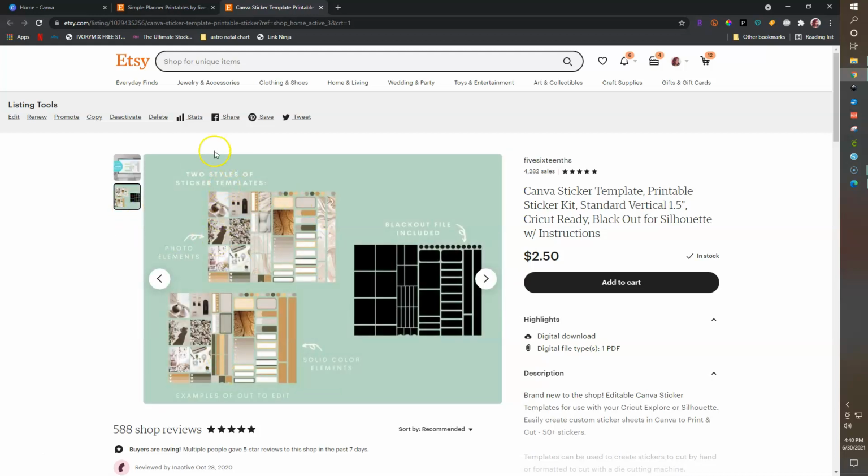You'll have 2 sticker styles of templates, one with photo elements, you can see the washi tape here, and then one with solid color elements that I'm calling it, so you can see the solid colors here. And then you also get the blackout file in your Canva template. And I'm going to show you, if you don't have Canva Pro, what you can do to cut these with your Cricut Explorer super easily. And I've actually shown you how to do this before, so it's in a previous tutorial. We're just now specifically using it for these templates.